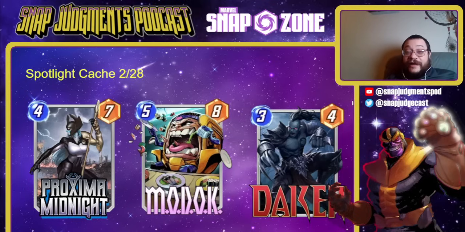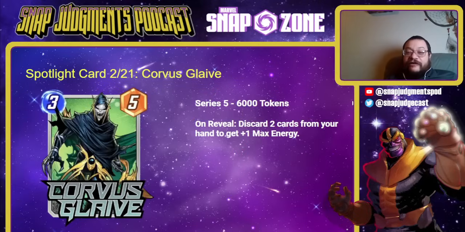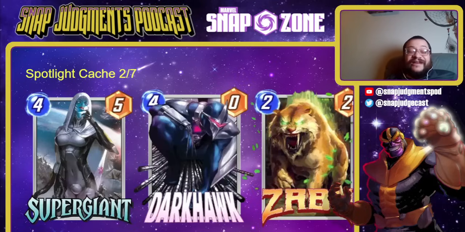I do not like the Spotlight variant at all, but they gave you the package that goes with her, right? Like this is literally how you play her. If you want Proxima, you need Modok and Dakin. Great, they're one package. I like that they did that. So Proxima, Modok, and Dakin are a package. That is a discard package. Good. This is not a package. Gladiator Next 23 is not a package. Thanos and Nimrod are certainly not a package, but Zabu and Darkhawk are.